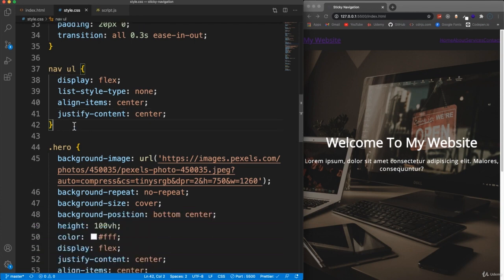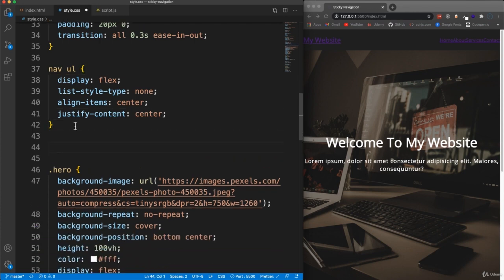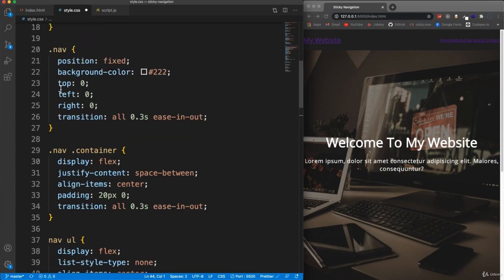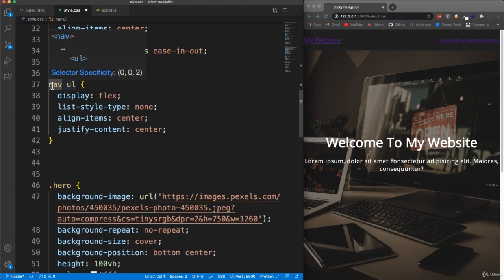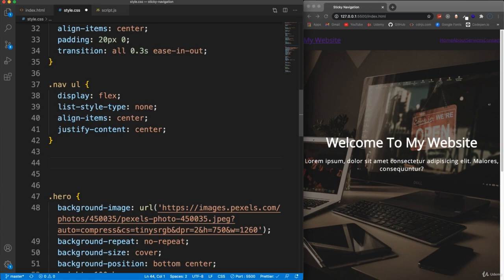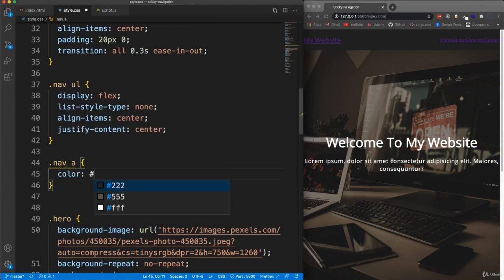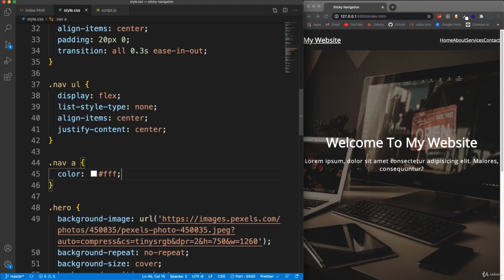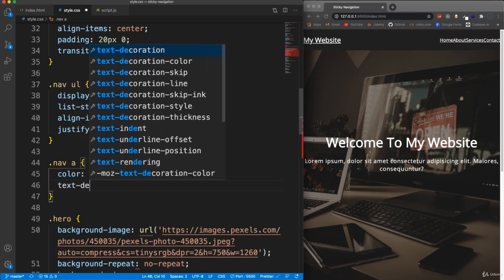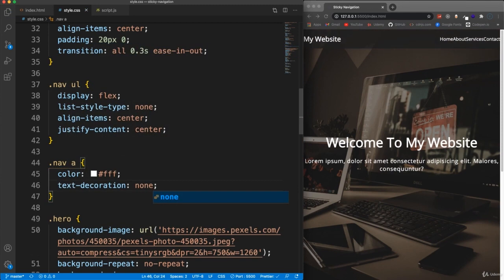And then for the links, actually I just used nav here. We want to use the class of nav because you might have a nav somewhere else. So next is the links. So let's say class nav a tags. I'm going to set the color to white, and let's get rid of that underline with text-decoration none.